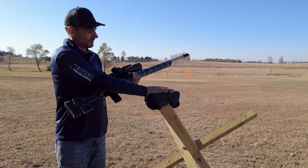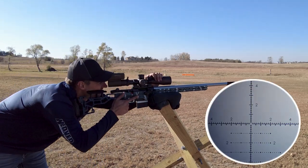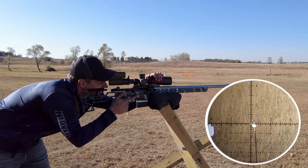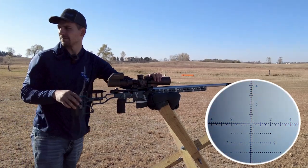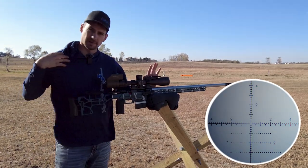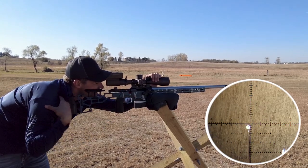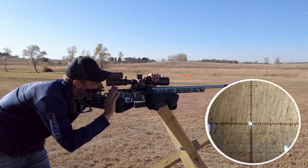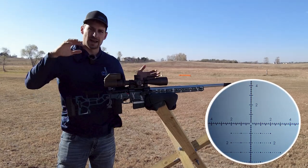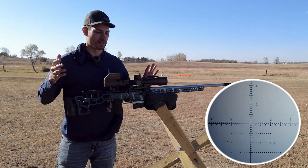I throw that bag down and make sure it's above my target. I throw that bag in so I can work — come in, see how I'm above the target, and come down right here onto that target. Then I'm not manipulating the rifle with my shoulder. I get above that target, come in — I'm not pressing here, I'm not pressing on my cheek, I'm just right here on that target. That's why we want a balanced rifle, so we're not fighting it and having another pressure point on that rifle manipulating it and possibly getting us off.